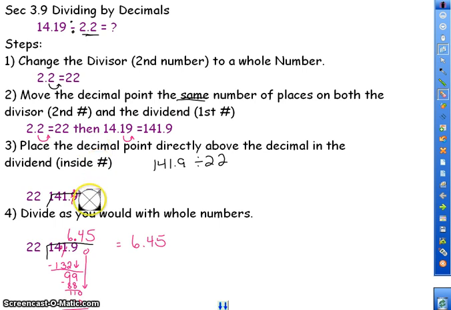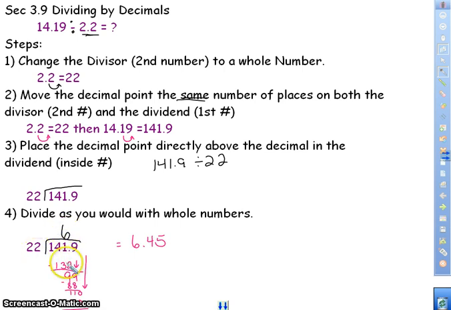Okay, so we're going to set this number up. Make this a little bit nicer here too. Okay, so once again, my second number's on the outside, the first number's on the inside, and then after that, just normal division. Okay, so 22 does not go into 1, it does not go into 4, it goes into 141 6 times. And 6 times 22 is 132, so if I subtract that, I get 9, and I'm going to bring down my other 9.